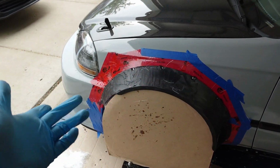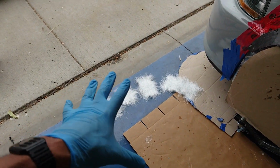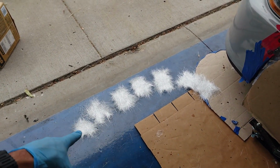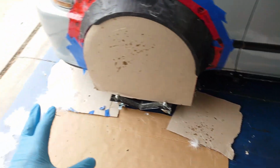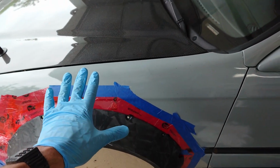A couple things before we start laying our glass. Make sure you have everything masked off because that resin likes to go everywhere. I have my fiberglass patches already ready to go. I had them staged up on the flare so I know where each of those pieces is going to go. I like to rip them off with nice soft edges, not cut them with the scissors with hard edges like that. Having the soft edges allows them to kind of blend together a lot better, and it'll really smooth out the transition from the flare onto the body of the car.